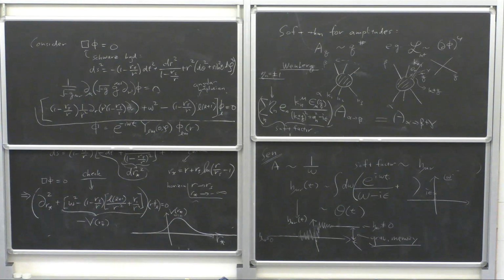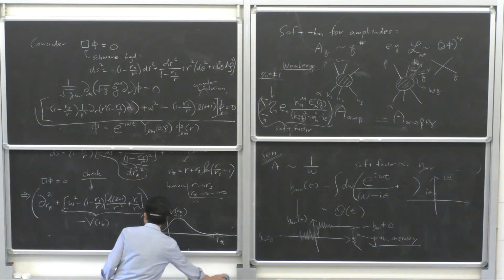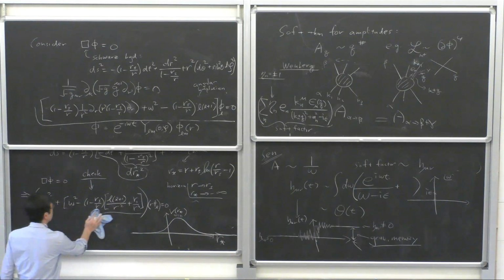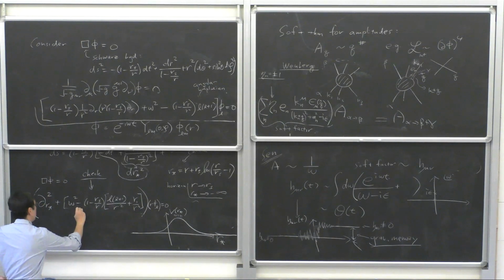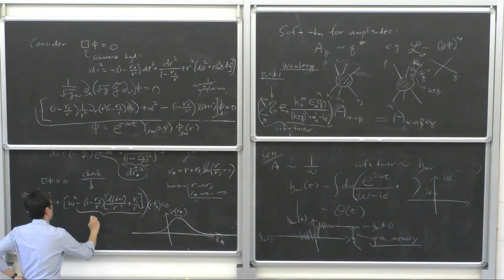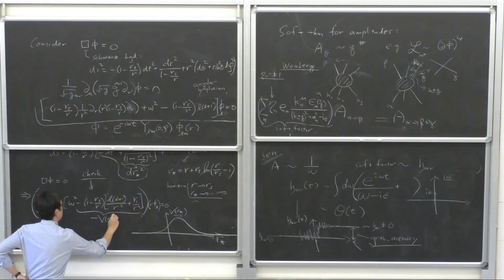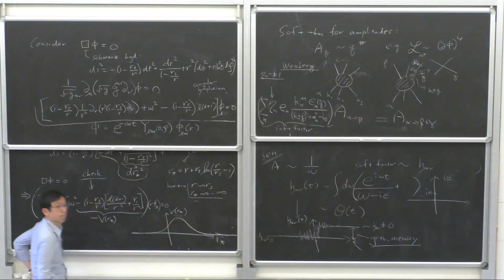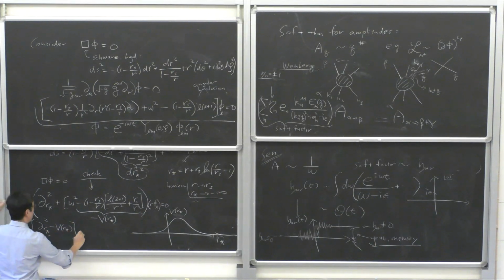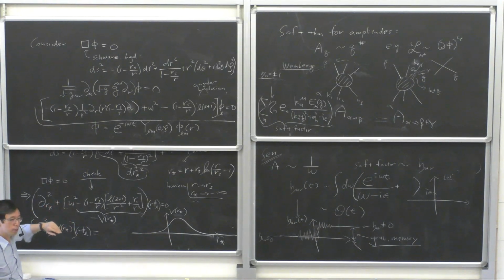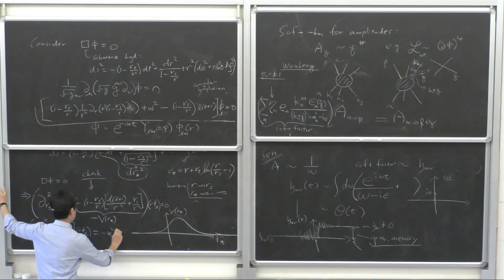In fact, you know what? I think a better thing for me to say, just to make the quantum mechanics analogy as perfect as possible, let me do the following. I'm going to call this part the potential. This is minus V of R star, in which case I don't even need to talk about this. And then this equation now looks like this. The d squared by dR star squared minus the potential acting on my wave function, so to speak, equals, I'm going to put the omega squared on the other side, minus omega squared alpha. You see what I mean?